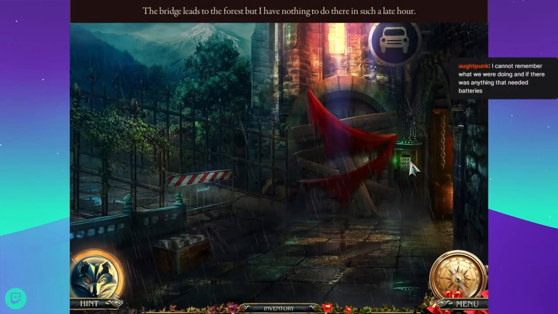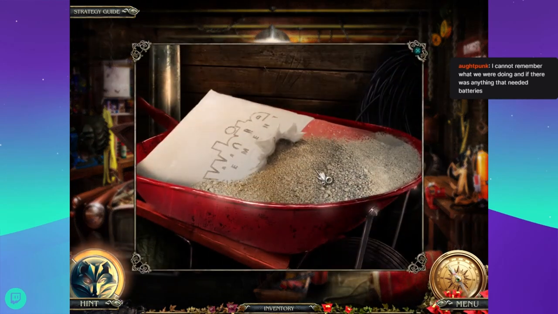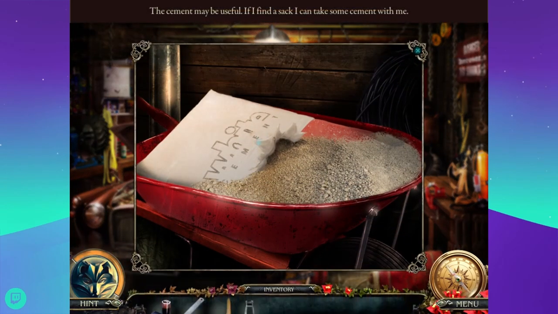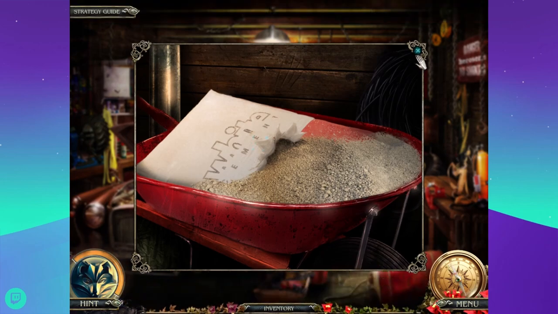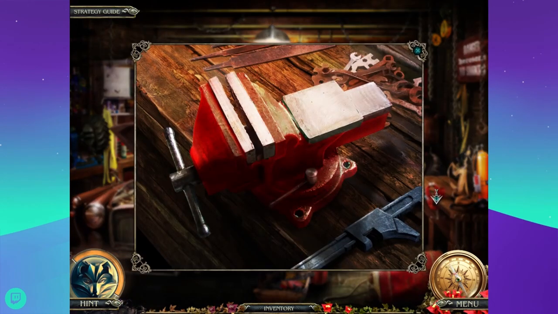All right. I don't remember either. Oh, here's the cement. Oh, I need to find a sack to put it in. Can't I just move the wheelbarrow? It's literally in a wheelbarrow. I put a wheelbarrow in my pocket in the last game. Full of. What the hell was it full of? I don't remember. There was something in the wheelbarrow that was too heavy for me to move. So I put it in the wheelbarrow so I could bring it down a ladder.